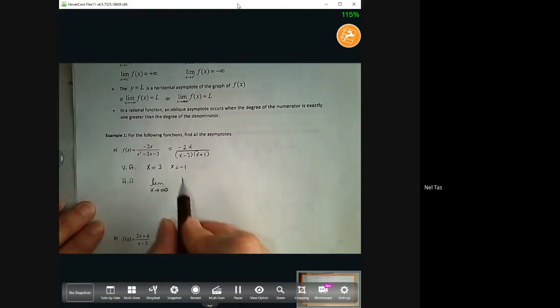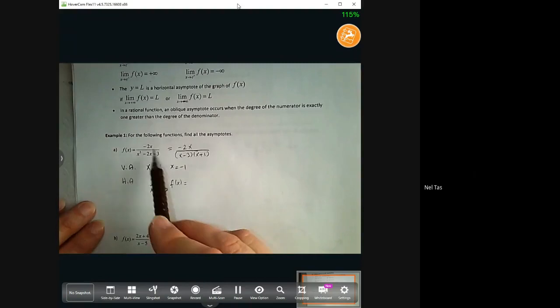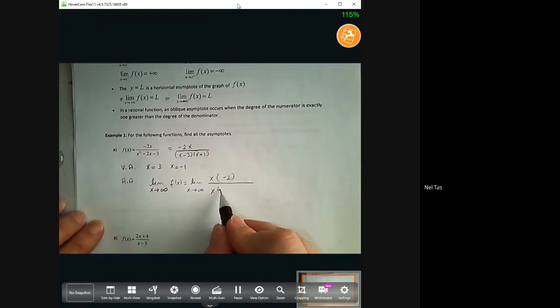So we are going to look at the limit as x approaches infinity of f of x. This is what we do in the expanded form. Check the highest degree in the numerator and factor it out. In the numerator, we see that x has the highest degree, so x is factored out. Now in the denominator, x squared, degree 2, is the highest exponent, so we factor out x squared and divide every term by x squared.